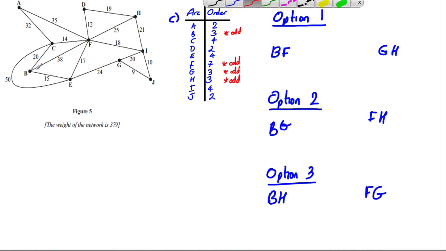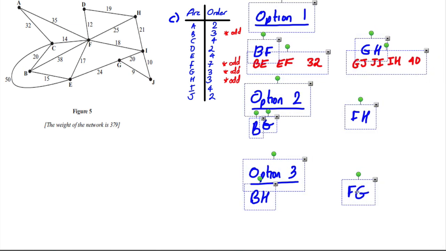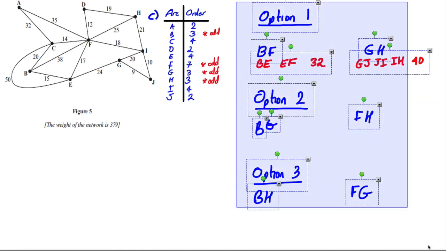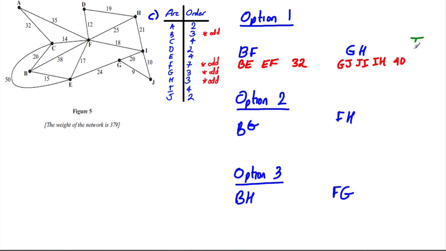Okay, so there are our options. Now we actually determine how we would do that looking at the graph. So B to F. What's the quickest way of getting to B to F? Is it the 38? Or is it the 20 and the 14, which is 34? Or is it the 15 and the 17, which is 32? It's actually the 15 and the 17. So to get from B to F, we'd go B, E, F, which would actually add us 32. And G to H, how would we get there? Well, would we go the 20 and the 21, which is 41? Or the 9, 10, and 21, which would actually be equal to 40? And that turns out the shortest. So we would go to G to J, J to I, and I to H, which would be 40. So this would add a total extra of the 32 and the 40, which would be 72.